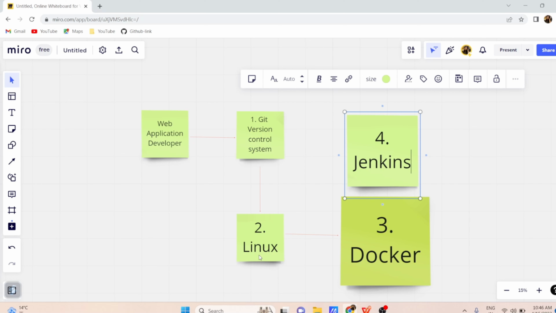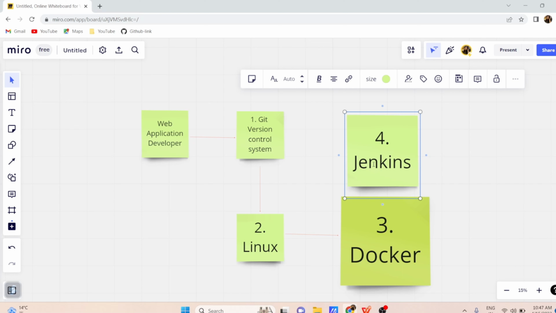Now, first you need to package the application code developed by the developer team using package manager tools like Maven or NPM, build the Docker image out of it, and push that Docker image to Docker Hub or a private registry. All these things will be done by a single pipeline. You are going to write a single pipeline, using scripted or declarative pipeline, that will deploy this application onto the containers.